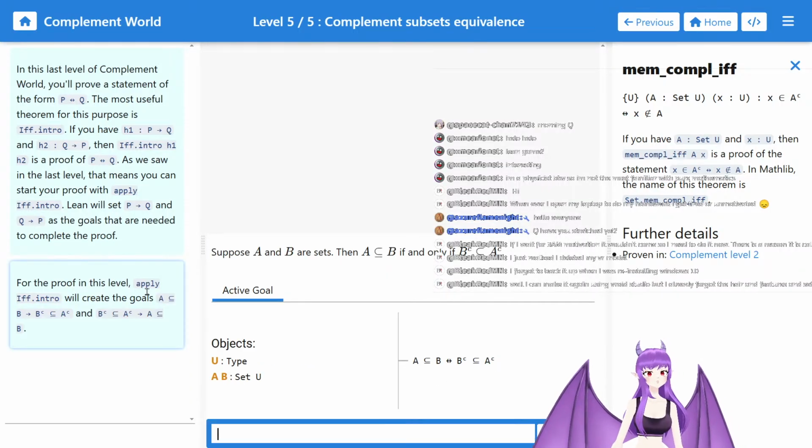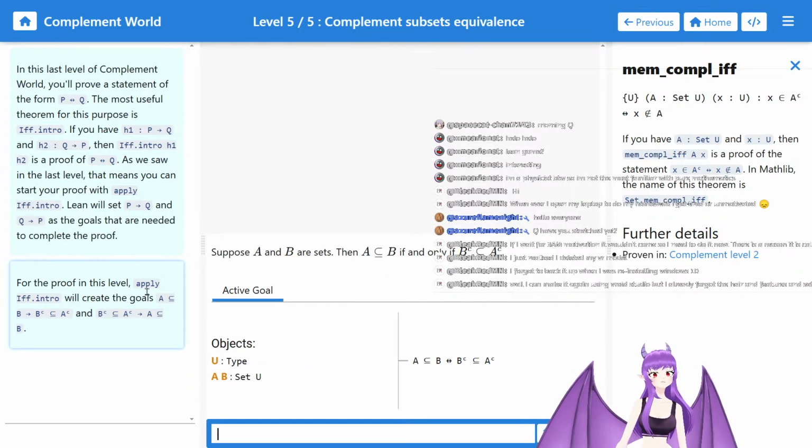This is the last level of complement world. We'll have to prove a statement of the form P is equivalent to Q. Most is IFF intro. So on the last, it's apply IFF intro.